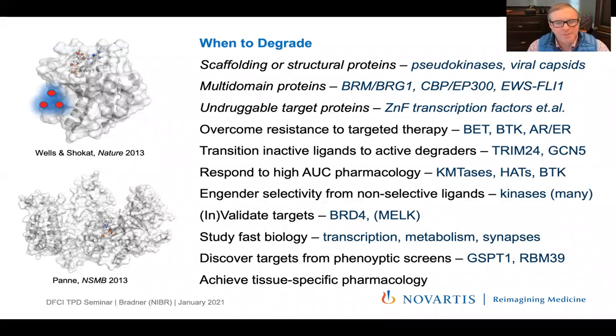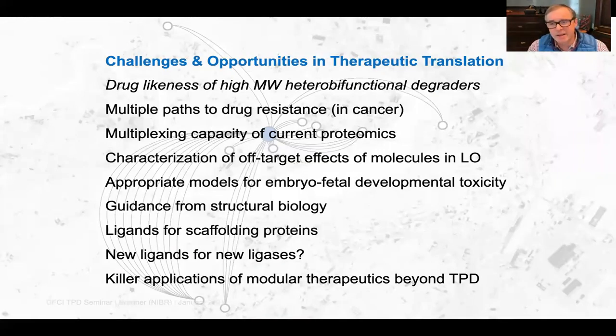When to degrade? I hope this community will reach for the highest hanging fruit and not get distracted by opportunistic kinase degrading. I think especially in these pandemic times about degrading coronavirus proteins. I like the idea of degrading multi-domain proteins and really extending this into undruggable space. The proteins we've made degraders for in human clinical investigation are really proteins you'd have a hard time inhibiting or degrading without this new mode of molecular glue chemistry. There are many challenges — I phrase these as opportunities — and in particular, we need better multiplexing capacity in proteomics, like yesterday. Frequently biology is the slow step in drug hunting; here it's protein sciences.